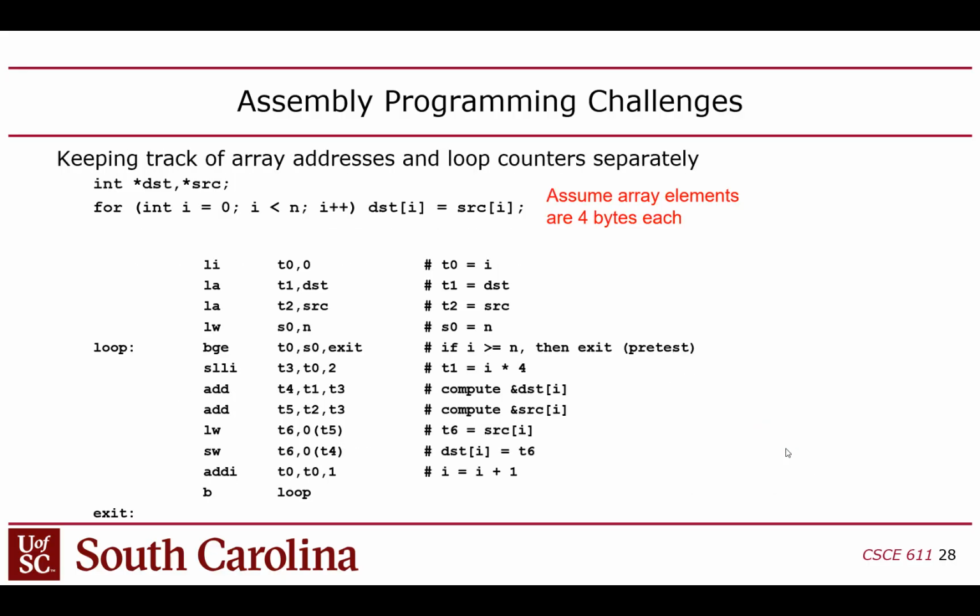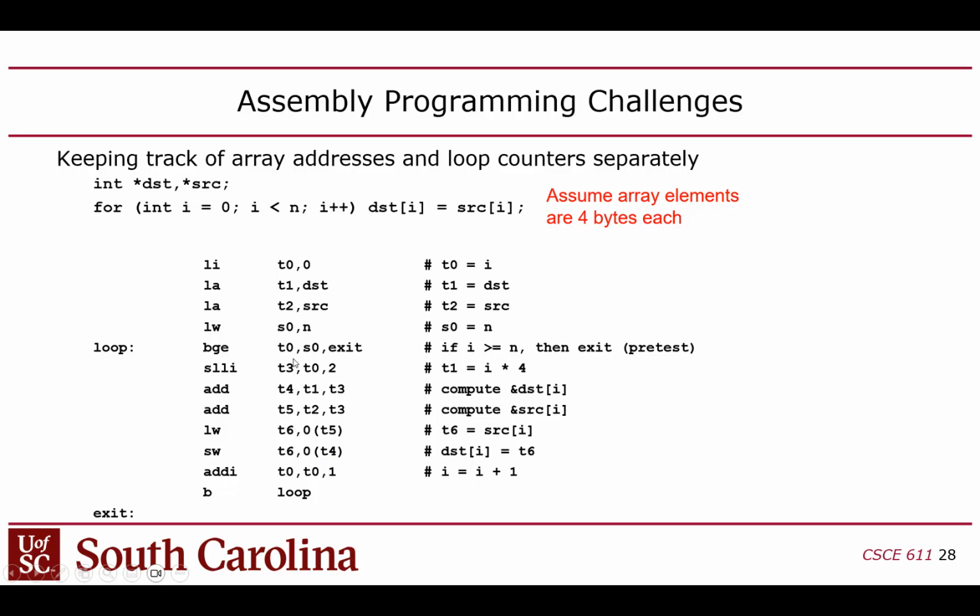And this is just another example of this. So in this case, I have i twice. I have destination i and source i. So I have to keep track of 2 pointers for destination and source. Notice I have T1 and T2. I use this LA instruction, load address, in order to establish those. And then I'm using an add, let's see, where am I doing that? Oh, okay, so in this case, this is a little different. Actually, I approach this a little differently.